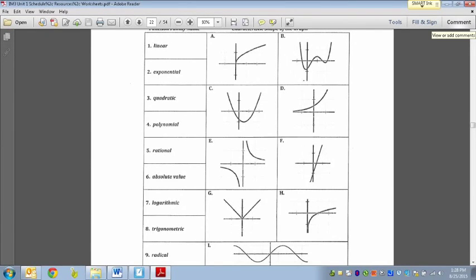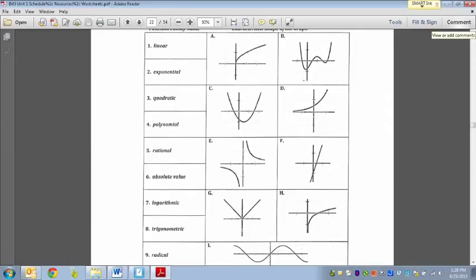Okay, so for this particular task, we're just matching the picture or the function with the name that it should be given, okay? And we've done a few worksheets about these, so you can go back in previous videos and see what kind of graphs are what, okay? And I'll go over the obvious ones, but I want to give you hints on some of the more difficult ones. Let's just dive right into it. We'll go by the names here and then match the picture, okay?